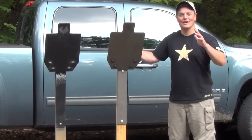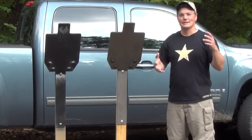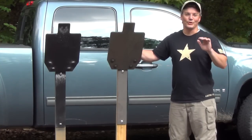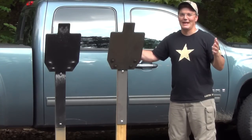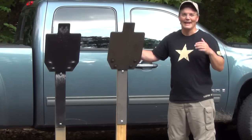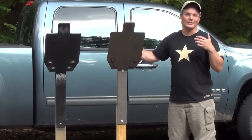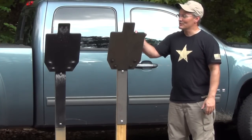I found that really educational. It was really cool to see just how an angled target sends spalling in a bunch of different ways. What it showed me beyond a doubt is that Evan really knows what he's talking about when it comes to the proper use of steel. If you have an application and you're wondering what steel will work for you, call Evan — he's going to tell you what's going to work and what's not. He's not going to just try to sell you steel if it's not appropriate for your needs.